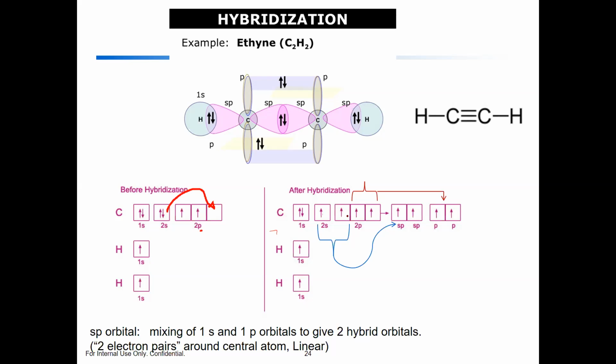From here, we're going to say that one s and one p are going to mix. We're not going to have an s and three p's. We're not going to have sp3. We're just going to have this and this one mix by themselves. And then these two are not going to mix. They're just going to stay by themselves. When these two mix, what are we mixing? One s and one p. So we're going to have an sp hybridized orbital. Then the other two that didn't mix are going to stay as p orbitals. They didn't mix.